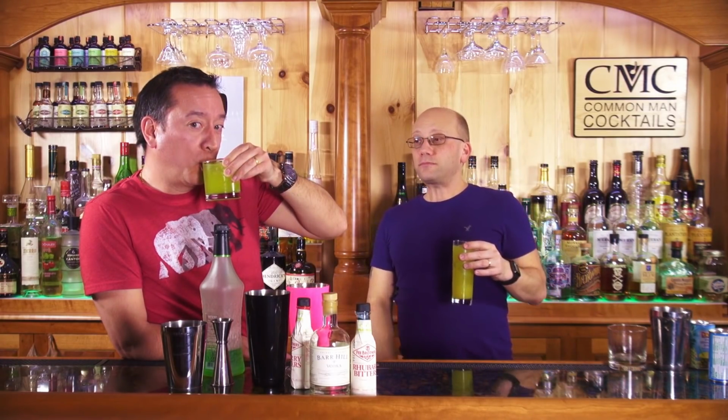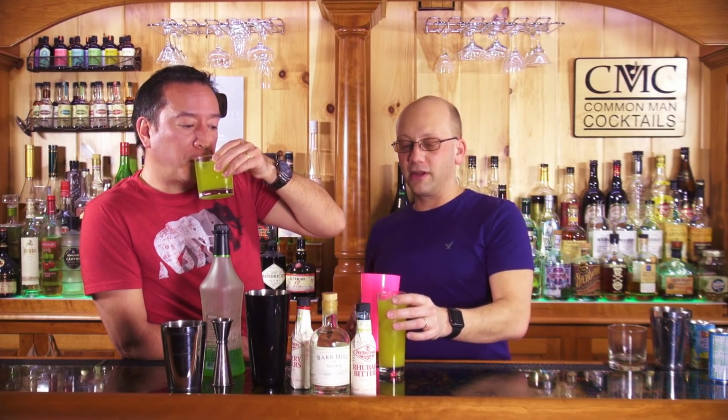You're gonna slurp like that. This is the vodka cocktail. How often do you see those? Very, very rarely. I often order these. If I do get to order one of these in like Cancun or something like that, they don't usually know how to make them. So I just tell them how to do it. And I usually have them use rum. Because it's rum. But rum might add a little bit more flavor to it.